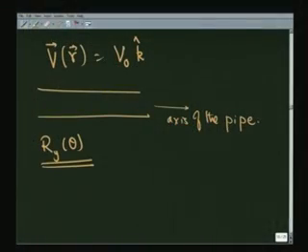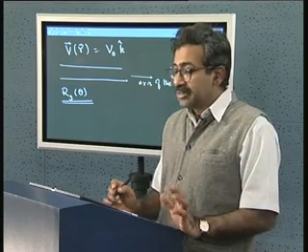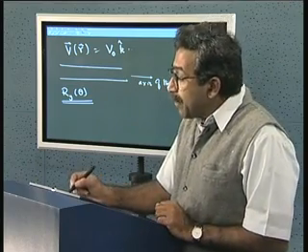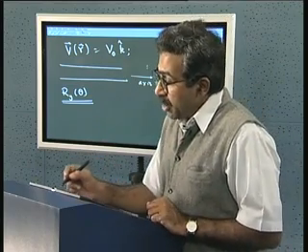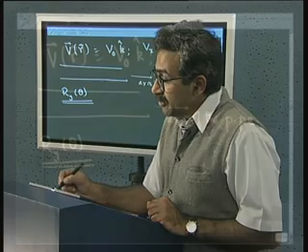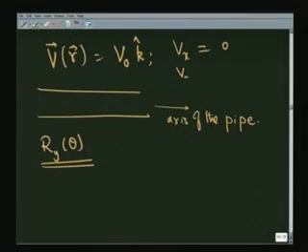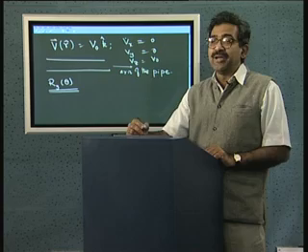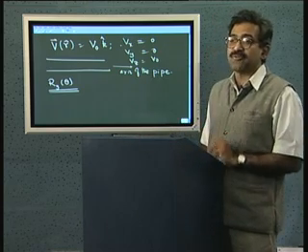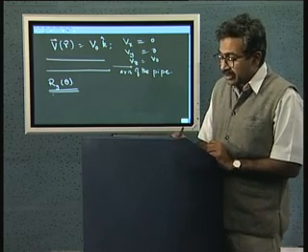So when I am doing that, my x component remains the same. If I were to open it up and write it completely component wise, I am going to get Vx is equal to 0, Vy is equal to 0, and Vz is equal to V naught. That is the meaning of this statement. This is a compact notation. Now when I rotate it, what am I going to do? I am going to express Vx prime, Vy prime, Vz prime in terms of Vx, Vy, Vz according to the transformation formula. Let us write that explicitly.